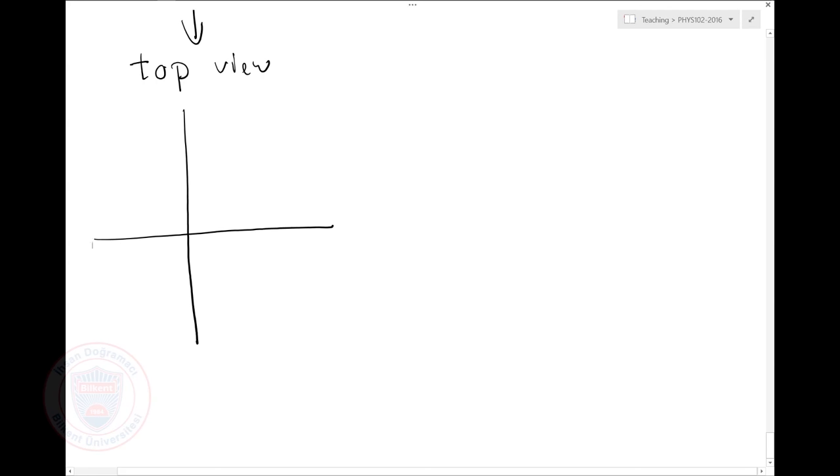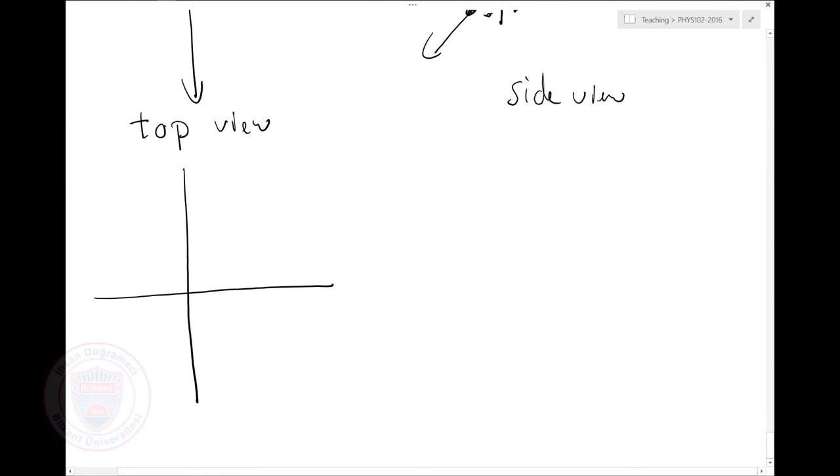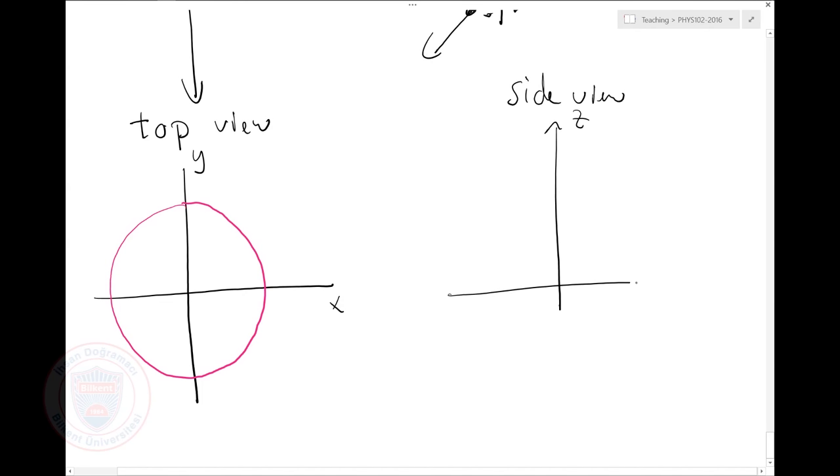And the side view. Now the top view, if I'm looking at the system from the top, I just have a nice ring. And if I'm looking at the system from the side, so this is x-axis, this is y-axis, now this is z-axis, and this may be any one of the other axes, I'll see my ring as just 2 points at r and r.